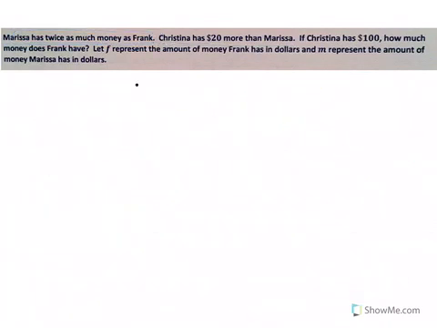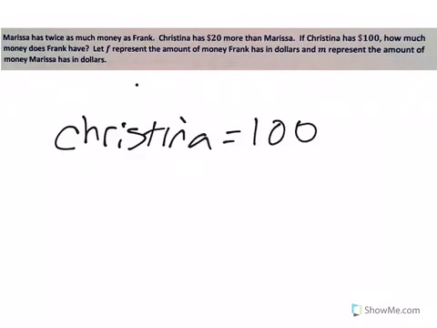I'm going to show you another way. This is kind of how I would look at it. Nothing against tape diagrams, but everyone has different ways to look at math, and so if you're not a real visual person, this may help. I'm going to just take notes, right? I'm going to say, okay, Christina has got $100. I'm going to write the dollar symbol. I'm just trying to focus on the numbers right now. Christina has $100. I just represented that.